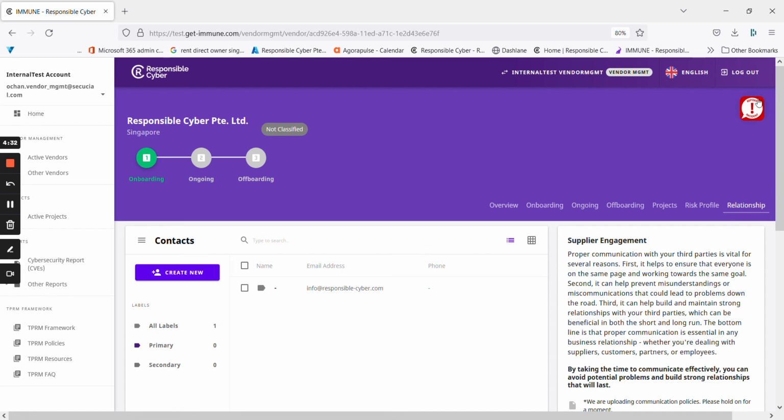Now, as you can see here, there's a button, report incident. An incident can happen within your vendor, and the best thing is to get informed as soon as possible so you can take the right steps to manage that specific risk incident accordingly. Now, an event is not a risk. An incident, for example, might be a disruption, flooding, a bankruptcy, or even a data breach. So you want to know ahead of time when that happens, and you also want to be informed of what to do when that happens.